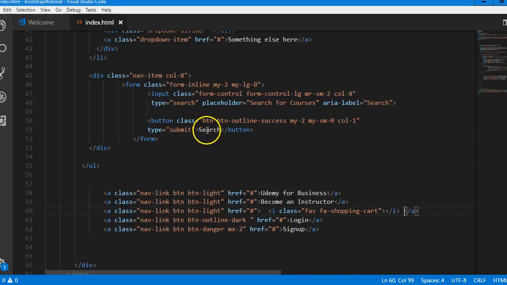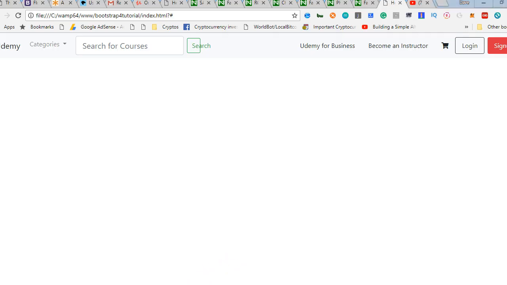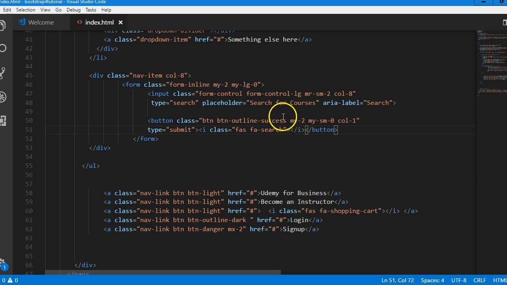Then we'll look for a search button. Instead of typing search, we'll do this. And this is green instead of red. According to what we had in the buttons, danger gives us red. Instead of success outline, we said danger. Danger gives us red. Then, in this one, I want to give it another space of mx-2. I want it to space out. The reason is that I don't want it to touch, so everything should space out.